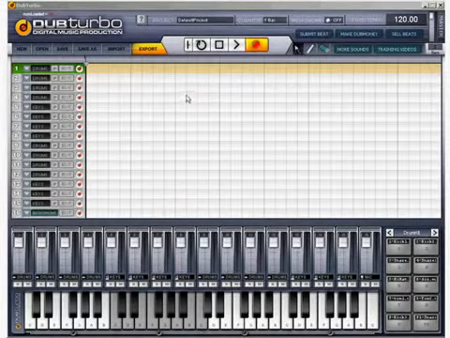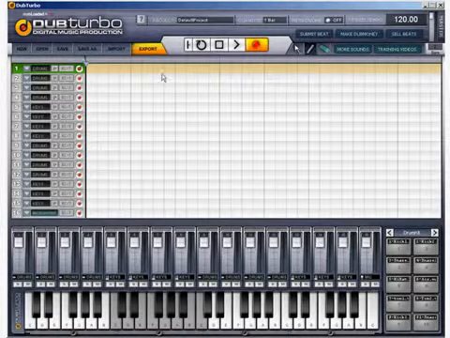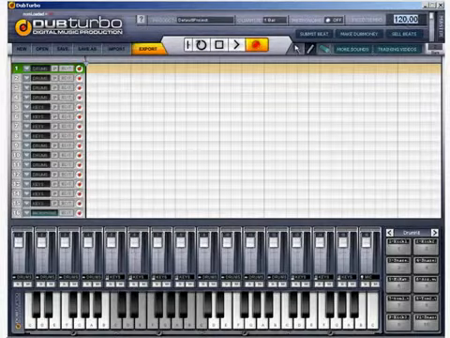It works like most other DAWs, but for those that haven't used one before, I'd like to just go over this quickly in this first video to show you the most important aspects of this. Up here is pretty self-explanatory. It's your BPM. Right now it's at 120, and if we turn our metronome on, which is right here, you'll get a tick. If I press play right now, you'll hear a tick at 120 BPM.